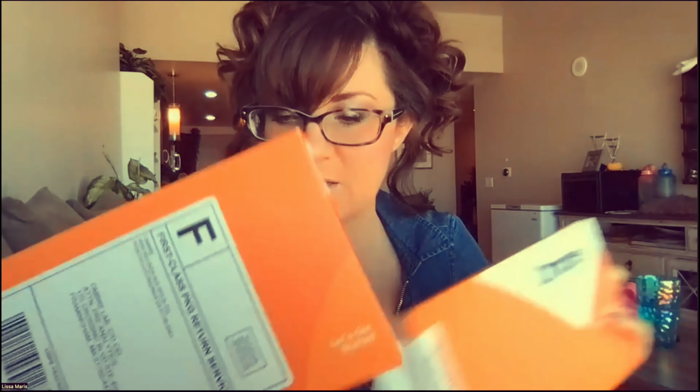When you order a test, I just want to quickly show you guys this. You get a test, and you have to activate it. You get a little code, which you'll want to activate so that when you send it in, they know which one's yours. You have a shipping label on it. It's really easy. All you do is order the test, do the test at home, and then ship it off. Inside the box, you've got a little bookmark so that if you throw out the box, you still have your code. Your code is on here too. You have a little bag to put your sample in, and you get these sterile swabs to swab a sample.